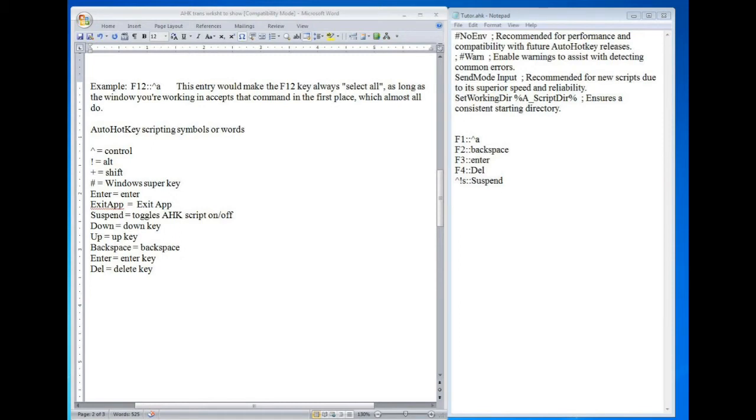You can exit the program by going down to the taskbar like I showed you and right-clicking the H symbol and click Exit. If you don't have your taskbar set up to show the icons, right-click your taskbar, click Properties, and you can change your settings there so that it shows on your taskbar. You can also set these up to run automatically when you first start the computer by placing a copy of the file you want to be running into your startup folder.